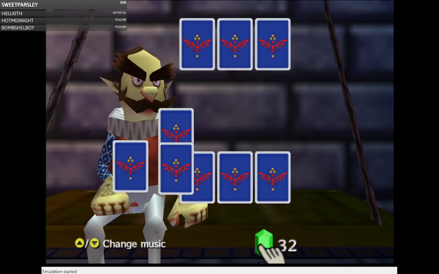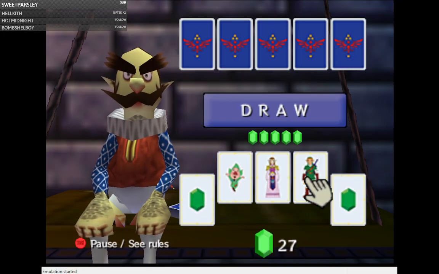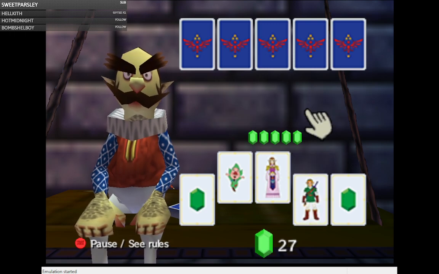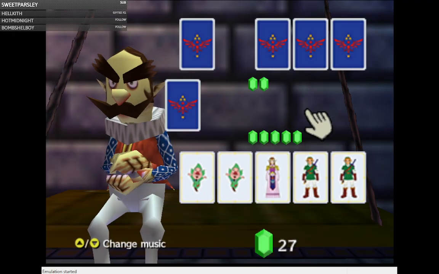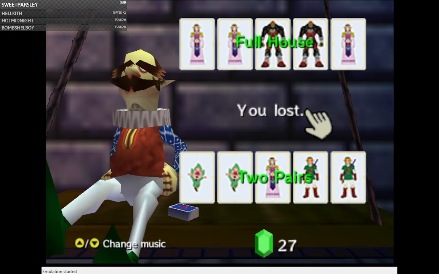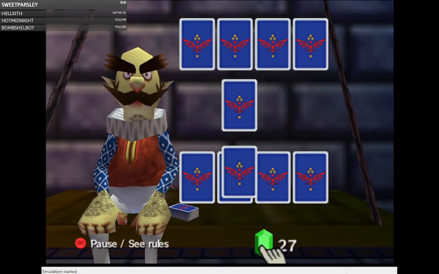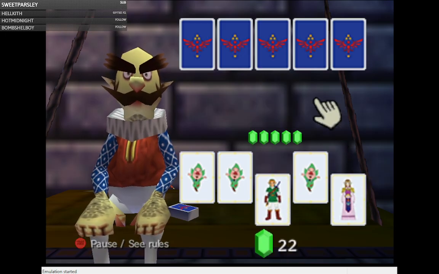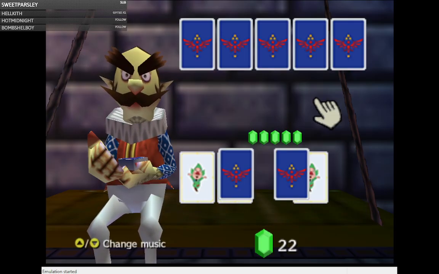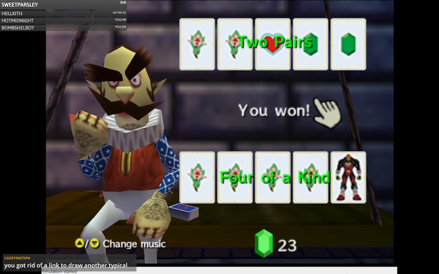Okay, okay. Get rid of the rupees. Get rid of the Link. Hope for better cards. No. Okay, fine. Two Links and two Tingles. He had a full house. 50 rupees feels like miles away, chat. We've got three Tingles, though. Let's go with three Tingles. Let's see if we can get four Tingles. Maybe even five. Four Tingles! You got rid of Link to draw another Tingle, right?